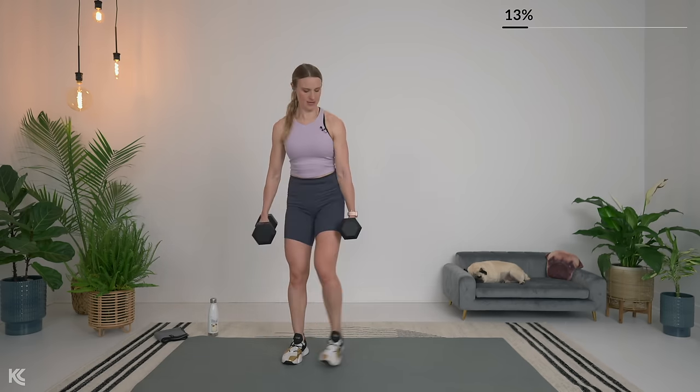Back to center. Work at your own pace here, but really think about getting those shoulder blades up off of the mat. Here's 3, 2, and 1.